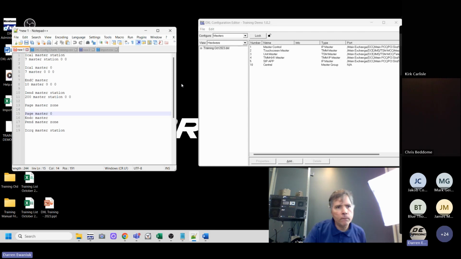So for example, I'm just going to go to the back of this text file. This example is if you're doing an intercom call from a master to a station. The block of 5 registers would be 7, which corresponds to intercom call, and then there'd be a number which is the master number, a number which is the station number, and then it fills in the rest of the 5 block of registers with zeros. And if you send all 5 registers at once, then everything is available.